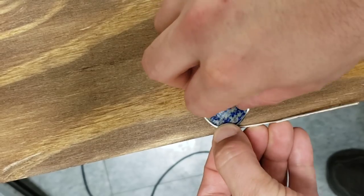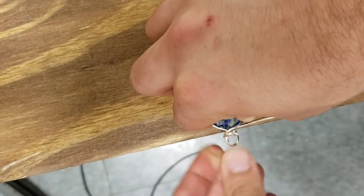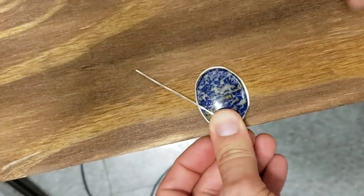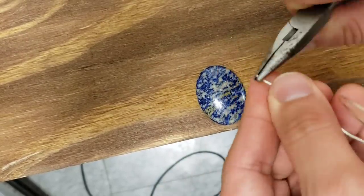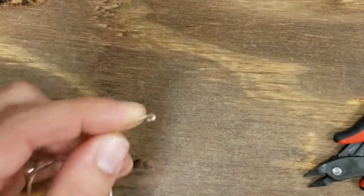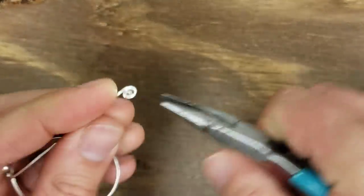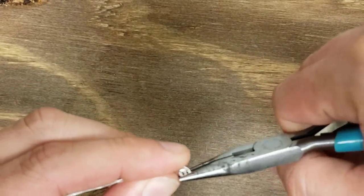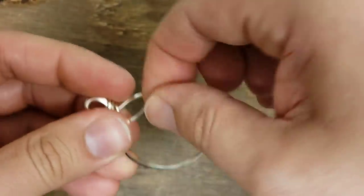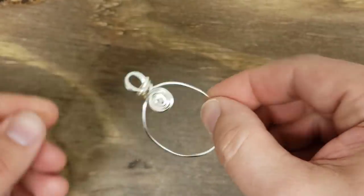Now you have this nice, and it doesn't have to be perfect, but I like to just press on it because it makes me feel like I have power over the stone. You can't hurt me, stone. And then this cute little guy right here, we can take this one and wrap it into a swirl. Just press tight, you don't want to slip, and just roll it like that. And just leave that right there. Okay.